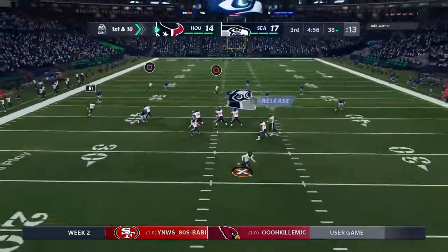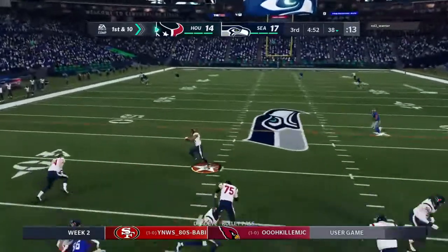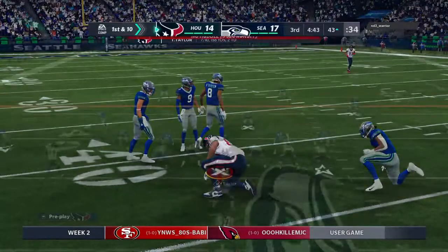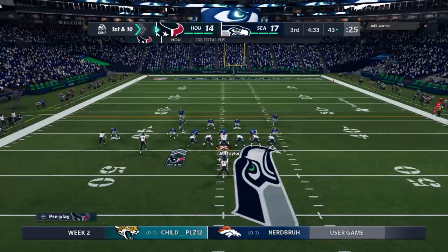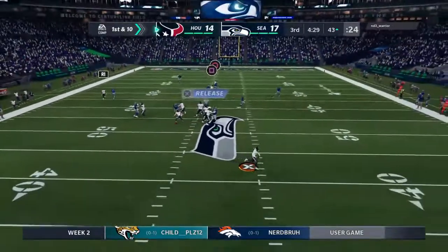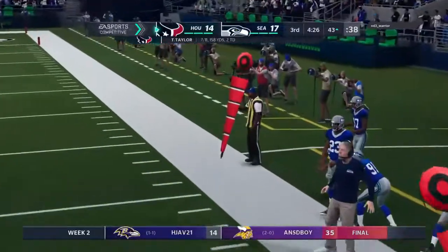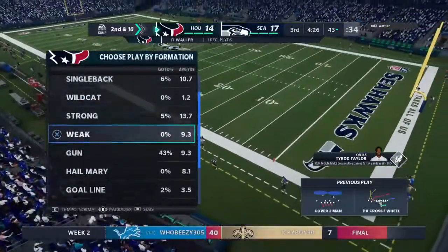Now Taylor sliding out of the pocket. And Waller taking it in over the middle. And he'll work it across midfield inside the 45. A good gain again. That's now 31 yards combined on those last 2 plays. On first down, it's Taylor. Looked like the defense put pretty good pressure on him, but he's able to flush out to his right to try and evade people. On the run, had to get on his horse. Still accurately throws a nice pass for a first down.